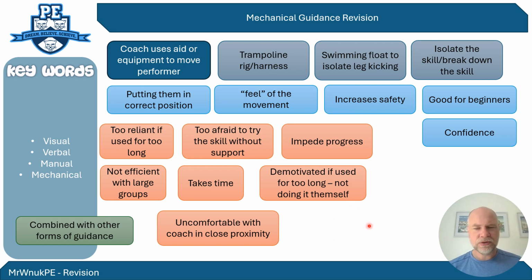So as you can see, there's a lot of crossover between manual and mechanical guidance. So it's a nice one to revise because it could ask you a question on either of the two. Just remember that with any of those forms of guidance, if you've got AO3, your concluding points would be that the best practice is to combine them with other forms of guidance rather than just relying on one type. So I hope that helps, and good luck in your exam.